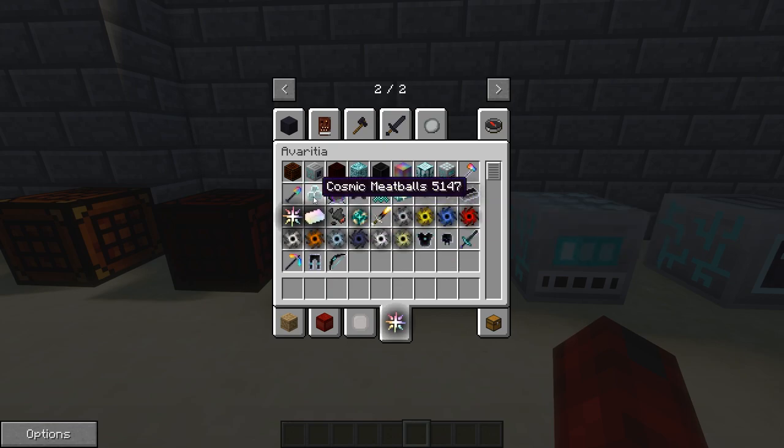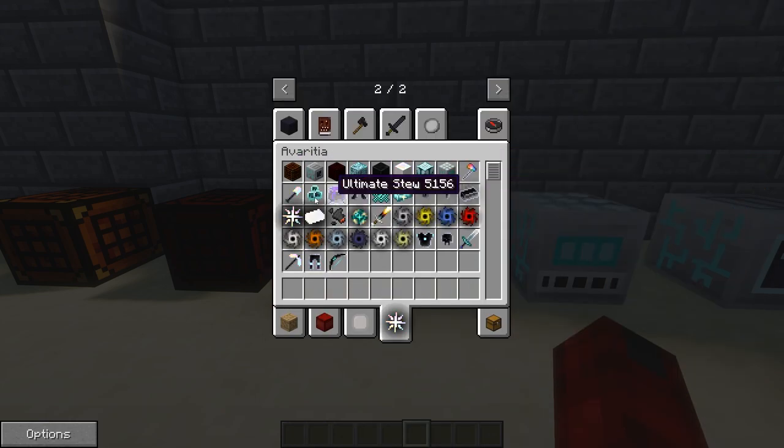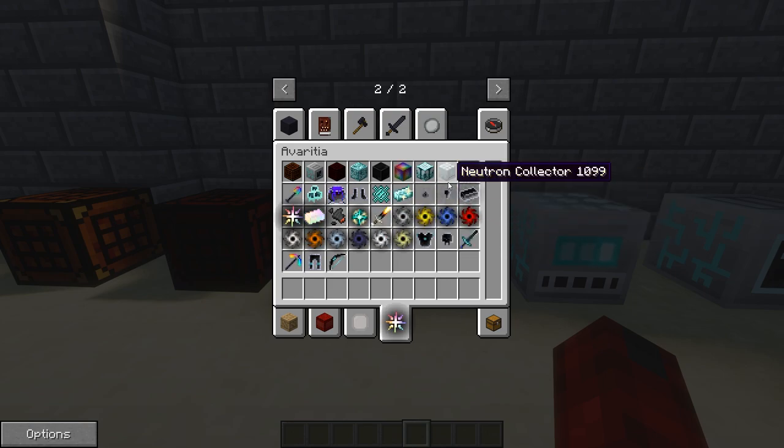If we take a look at the cosmic meatballs, for example, you need the long length of line. You're going to need piles of neutrons. You're going to need all of these bits to get just the cosmic meatballs. And they're not even the best, guys, but you still need to get the neutrons. And how you get them, I can hear you wondering, you're going to need a neutron collector.